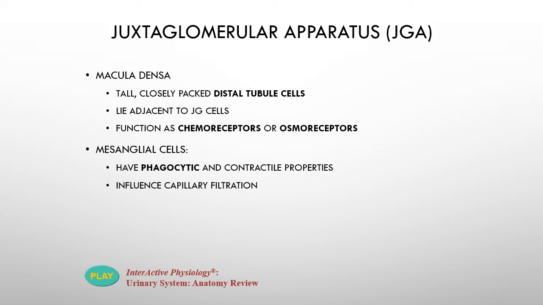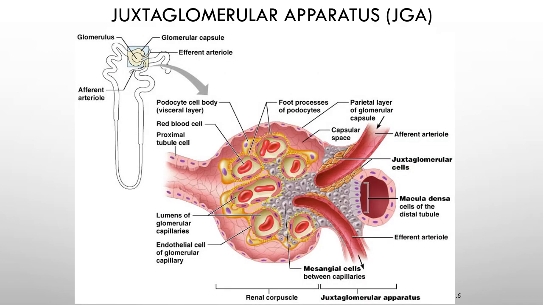And so inside the juxtaglomerular apparatus, we have two types of cells. One are the macula densa cells, and these are going to be the ones that are basically monitoring what's coming in through those capillaries. So chemoreceptors, osmoreceptors, we're looking at the actual content as it comes into the kidney itself. And then we have mesangial cells. The mesangial cells are going to have contractile properties, and they're going to be able to influence the pressure as it's coming in to maintain that capillary filtration that we need at basically a constant pressure. We don't want those fluctuations in the pressure.